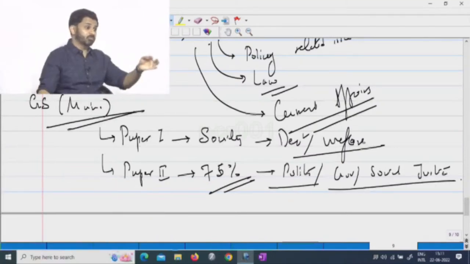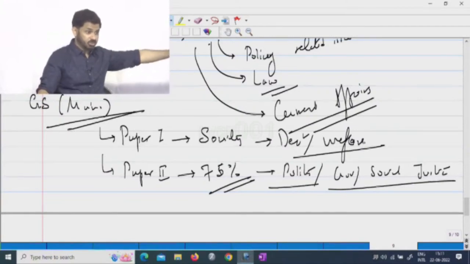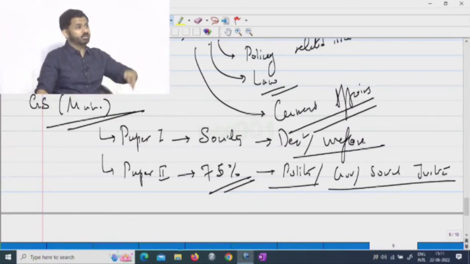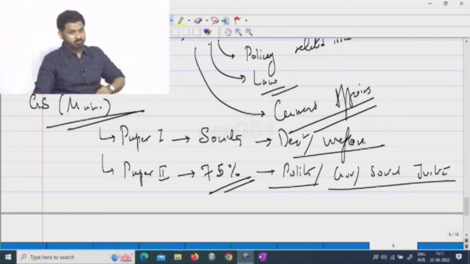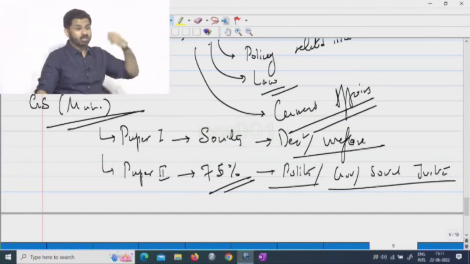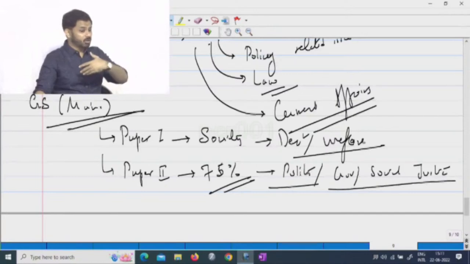Even the role of non-government organizations, in fact, development process and industry is one unit in social justice. And you are studying all about development here in development dynamics. Then about the role of NGOs, media, pressure groups, you are going to study here in your accountability and control. There's one unit which I did not mention in paper 1, accountability and control, how the government is held accountable. Then RTI, all the governance issues, citizens charter, RTI, social audit, all those things are there in your syllabus of public administration.